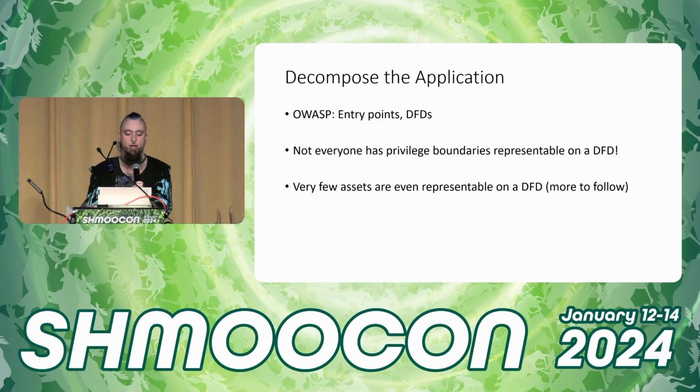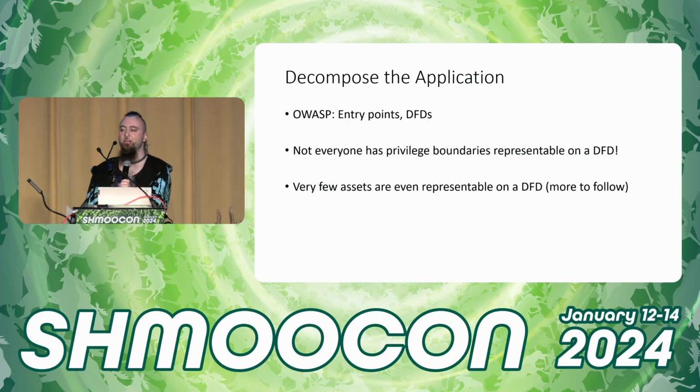how it's going to work. The OWASP process here starts with these entry points and coming up with the DFDs. If you go to the OWASP page that describes this, you will see them begin by talking about making a data flow diagram of all of the parts of your microservices, every component of your application, and figure out what the entry points are for the data, how it flows through the system, how each of those flows might be impacted by an attacker, and what the ultimate outputs of the system are, kind of tacked onto the end there.